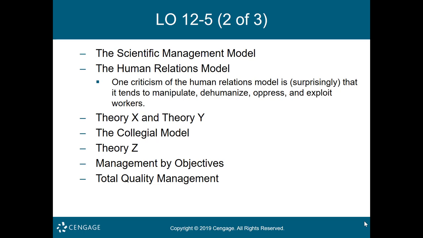This is where the Hawthorne effect came in — in essence, when people know that they are participants in a study, this awareness may lead them to behave differently, substantially influencing the results. If participants know they are being watched, they will display different behaviors than if they weren't being observed. One criticism of the human relations model is that it tends to manipulate, dehumanize, oppress, and exploit workers. The model leads to the conclusion that management can increase productivity by helping workers become content rather than by increasing economic rewards for higher productivity. The human relations model allows for concentrated power and decision-making at the top and is not intended to empower employees in the decision-making process or to assist them in acquiring genuine participation in running an organization.